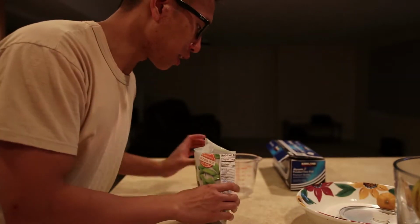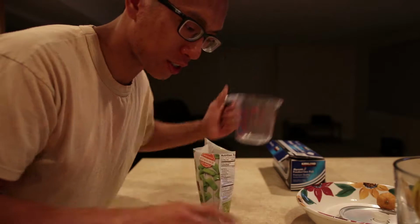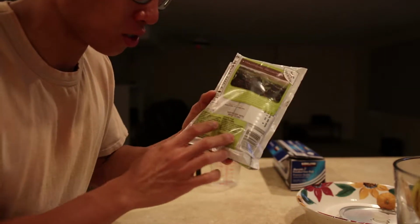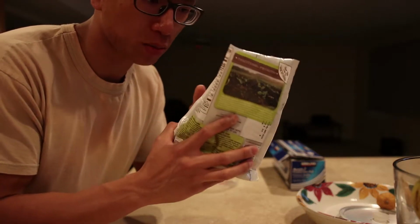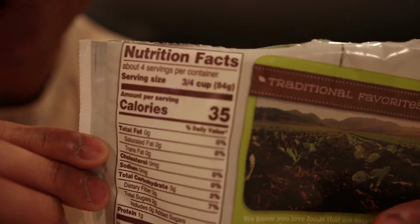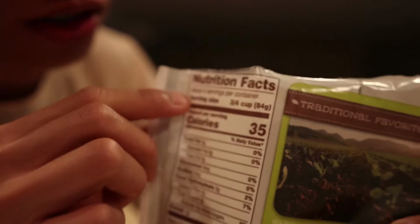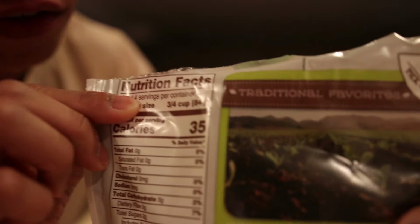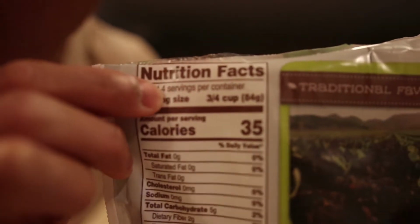This is what you want, because at the end of the day, weight is different because of how you cook the food. Also, this is a lot of room for error, and this is the most accurate, as in the food scale. So in order to track this bag of vegetables, you can see in the back of the label, right over here, 3/4 of a cup, 84 grams, and the total servings per container, this is the container, the whole bag, is 4. You can see that right over there?